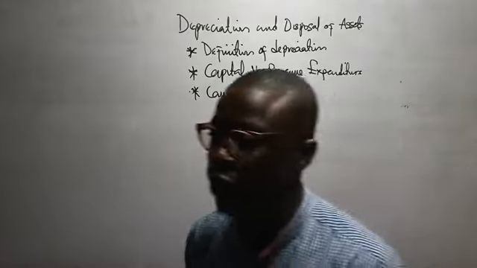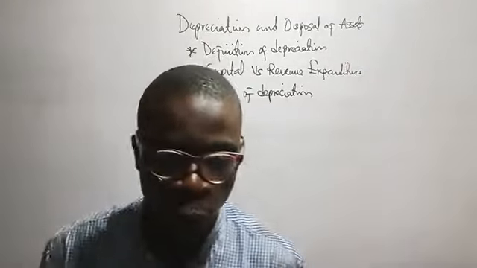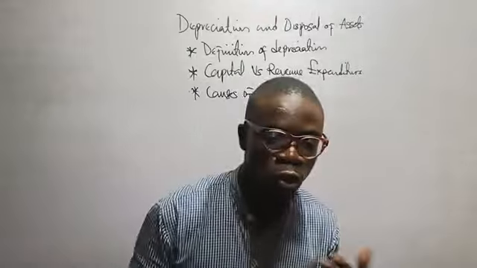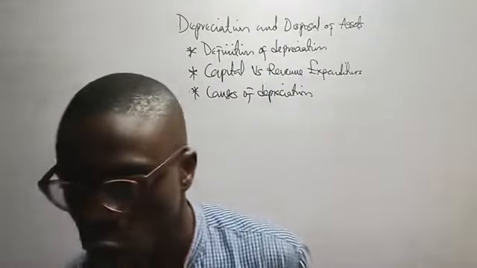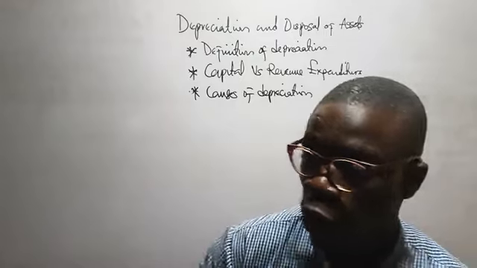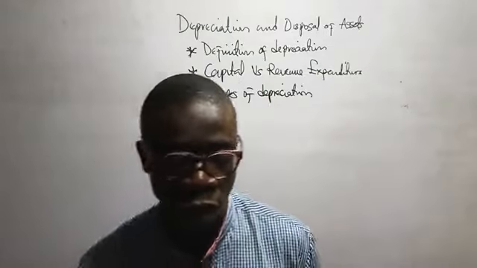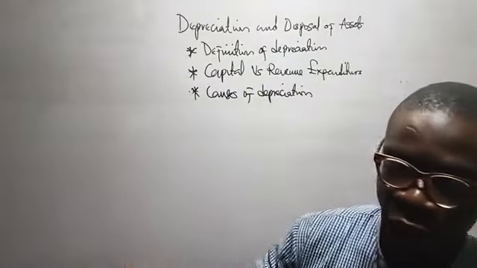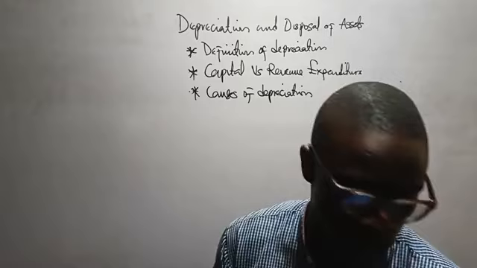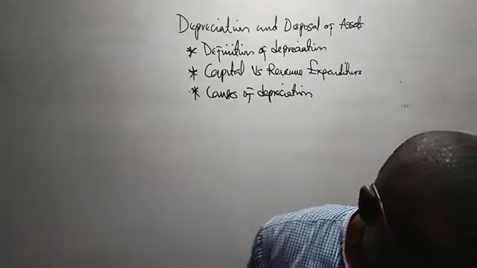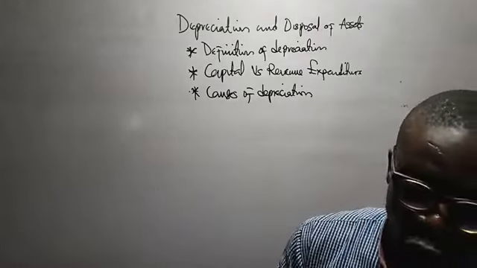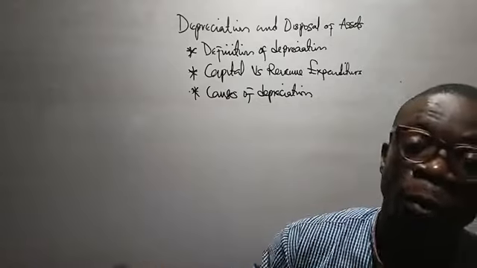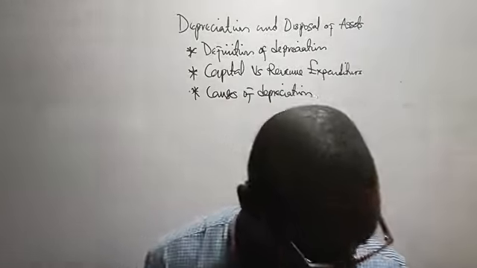What about wear and tear? When you begin to use an asset, just like a particular cloth, the colors will begin to tear because you are using it on a regular basis. If you are using a generator or a car frequently, the value of that car will also reduce by the usage over the period. Now it begins to decrease.